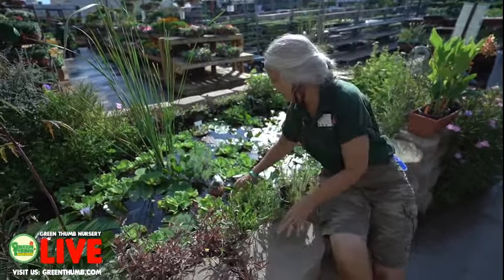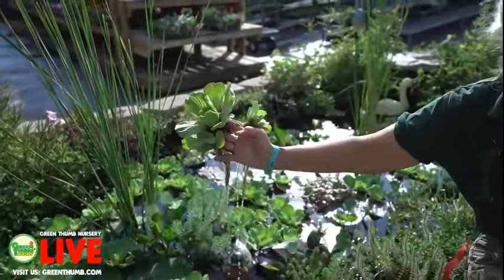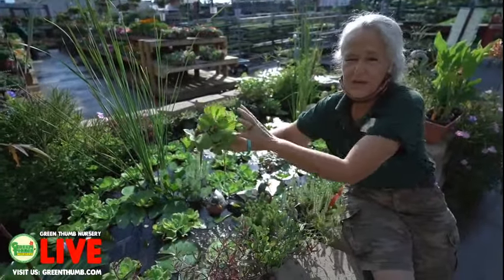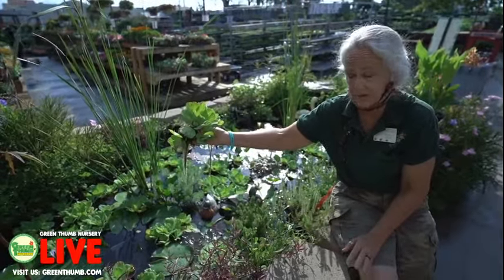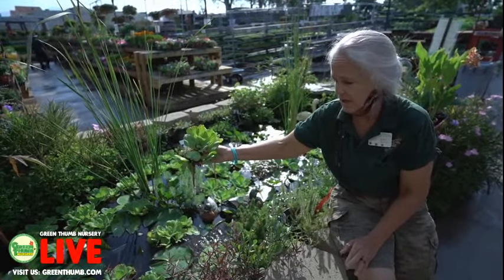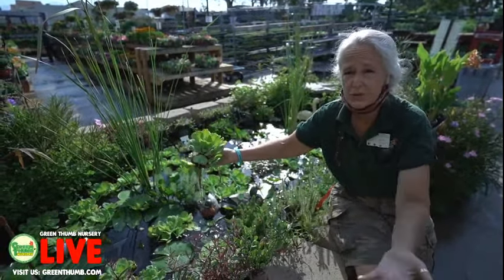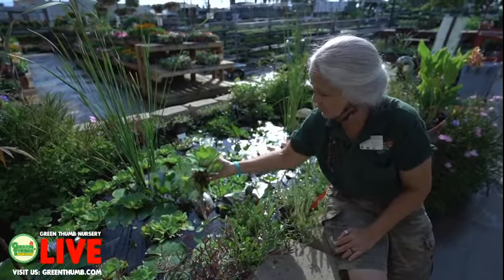So what I have in here, again, I have more floaters. These are water lettuce, and these float. These ones right here, they do get a little flower, but it's way down in the bottom. Their beauty is the actual plant, which looks like lettuce when it's floating. Unfortunately, this plant will die in the wintertime. Sometimes it comes back, mostly it doesn't. So you just redo them. The hyacinths will winter over as long as it doesn't get too cold.